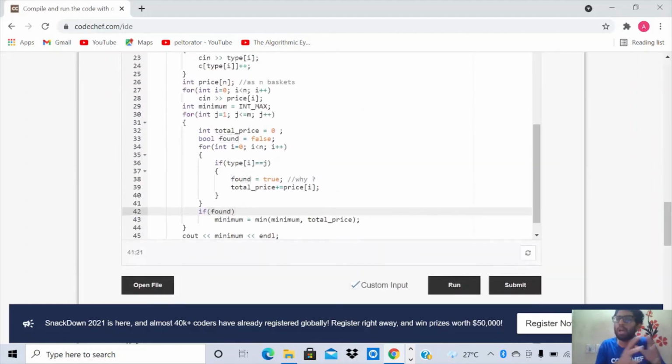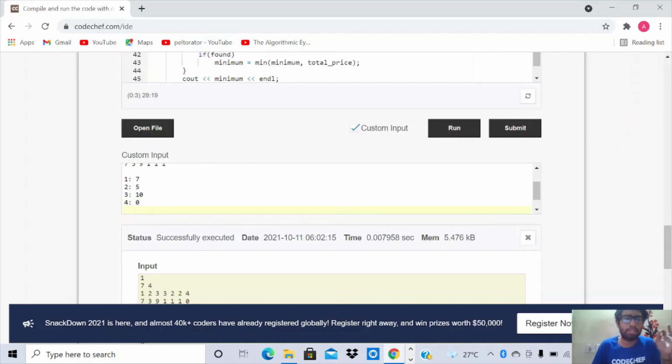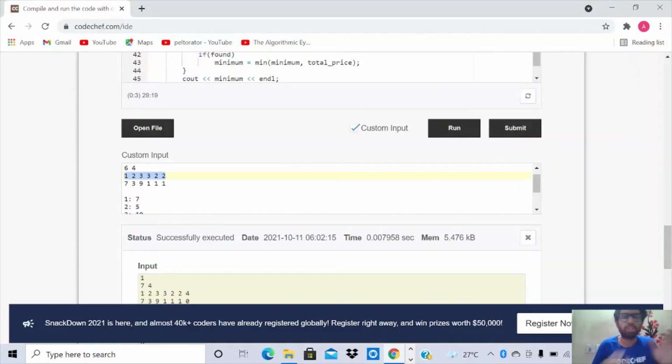We will compute our minimum condition only in those cases where our fruit of type J is found in our input. So for this particular case, even though corresponding to 4, we will get total price as 0, the minimum condition will be computed for only 1, 2 and 3 because we compute the minimum only for those fruit types we find in our input. So hope this part is clear.